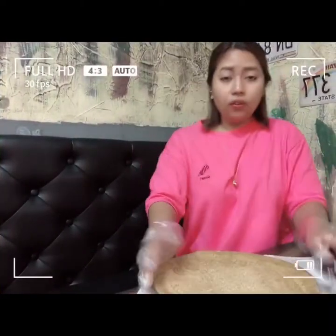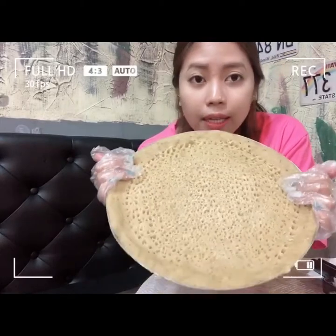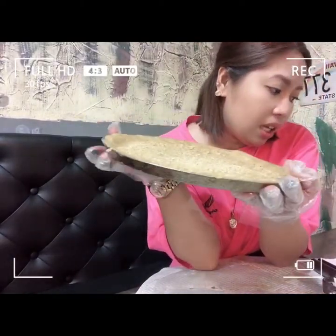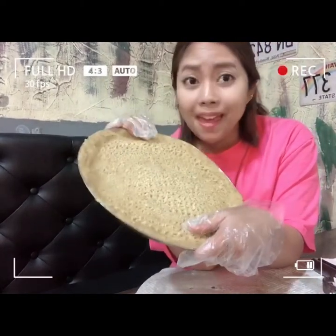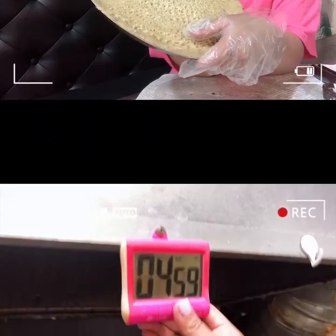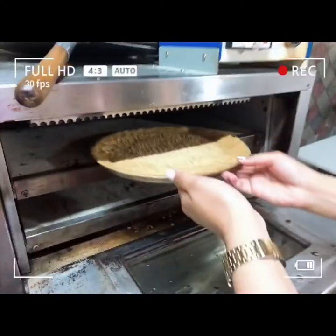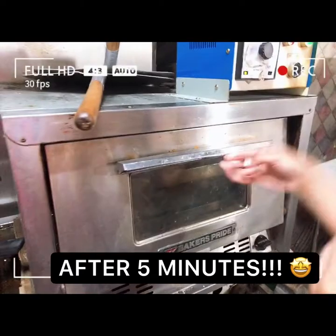I think this is enough. Ready na to? Ready na tong ilagay sa oven. Kailangan mo na siyang ilagay sa oven for 5 minutes without topping. So after nun, saka pa natin ilalagay yung mga toppings. Ayan, we're setting the timer na 5 minutes. Then we have to bake the pizza dough. Okay, 5 minutes.